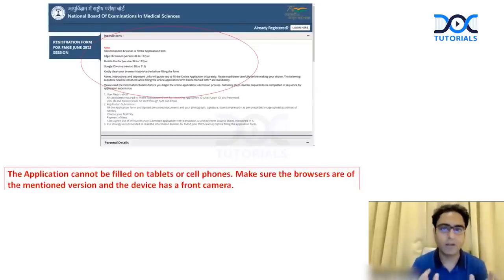But use the standard things and keep some time spare for you to fill this form, because every minor thing going wrong, you'll have to wait for the edit window to open up, and that will give you unnecessary anxiety that will take you away from your preparation. Because at the end of the day, you feel a little restless what to edit, when to edit, and how to edit. So why to really generate that possibility even? So number one, use a good laptop, which should have a good camera, good internet connection, and you should have definitely a good browser over there. They have given the specification of the browser in the page itself.